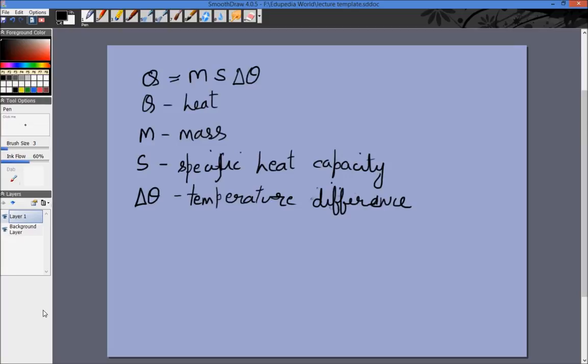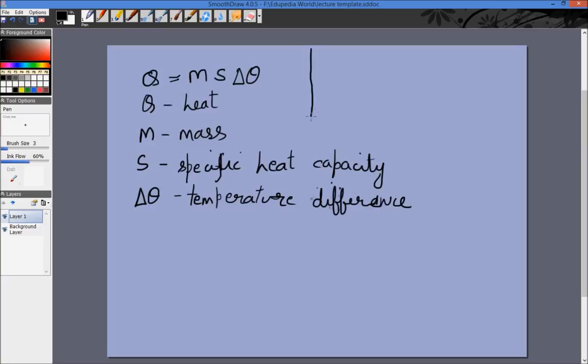Now we know that if we take a pot of water and we heat it by 10 degrees centigrade, more energy would be required than if you were to heat it by 2 degrees centigrade. So we know that it has to be proportional to delta theta. We also know that instead of one pot of water, if I try to heat 6 pots of water together, it would require more energy. Therefore the mass is also accounted for. Also I know that if I was boiling a pot of water or a pot of some other liquid, the heat absorbed would be different for the same mass and the same rise in temperature, and this is governed by S, which is specific to the material substance.